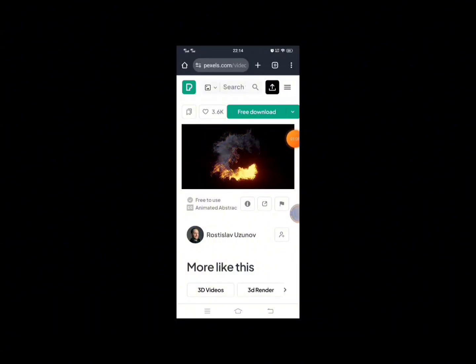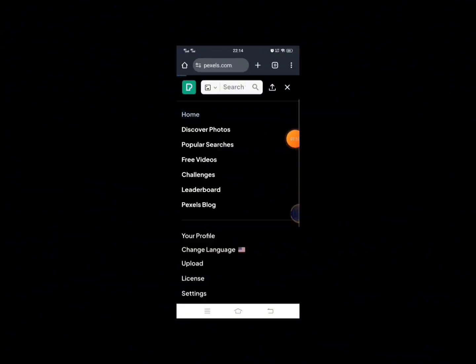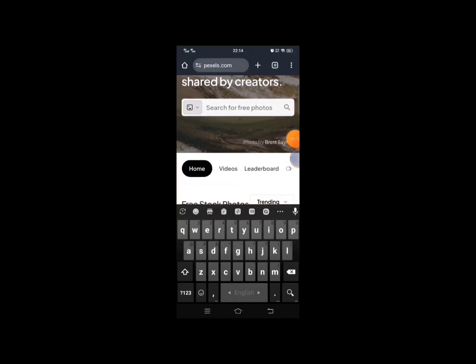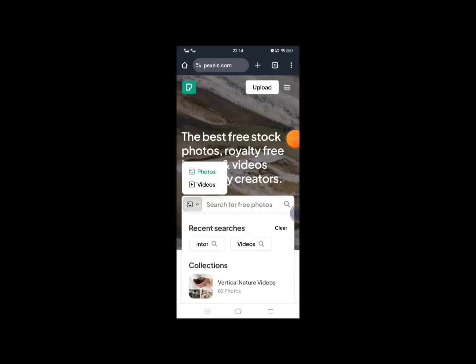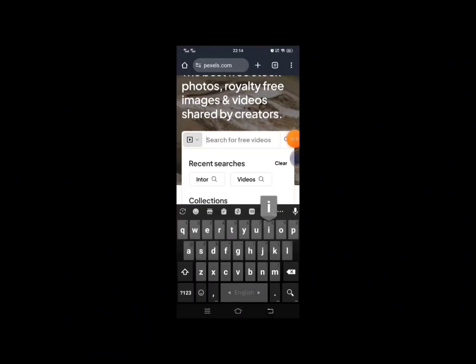When you log in, you find the 3-dot line at the top right corner. Select the home menu. When you select the home menu, you find this option. Select your intro video, then go to the search bar, type intro, and select it.